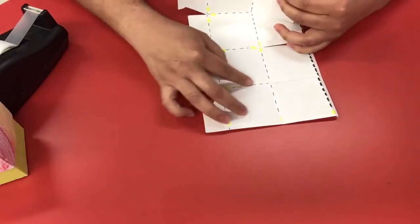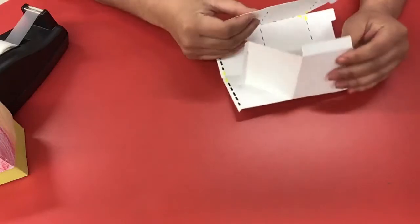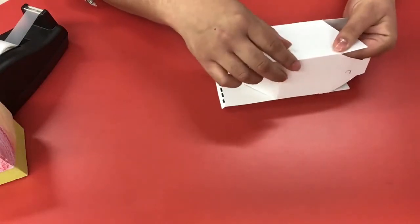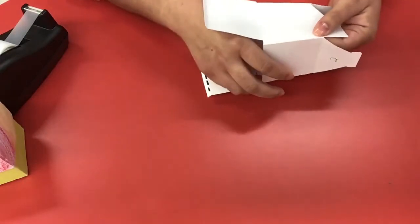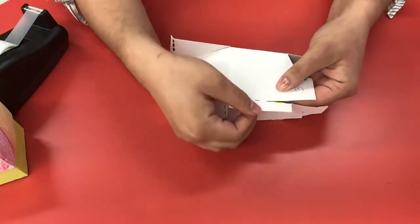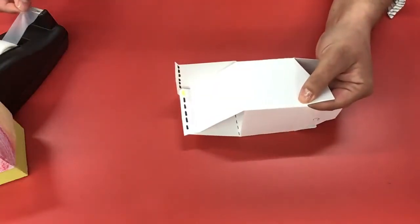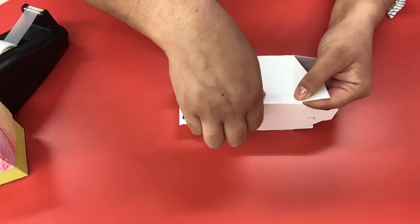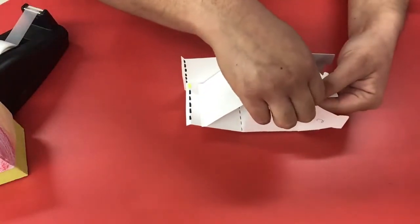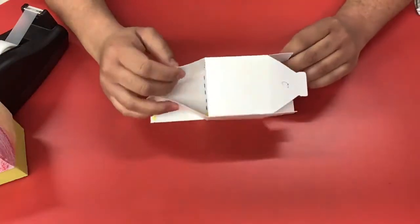Once you have all your edges creased, use the remaining tab to join to the other side. Now I find it helps putting your fingers inside the box so you can help align it better. And what you're going to do is join this edge with that edge. Again, you can glue it down or use tape. And you want to make sure it stays to the very edge to keep it down. And you should have a shape that looks like that.